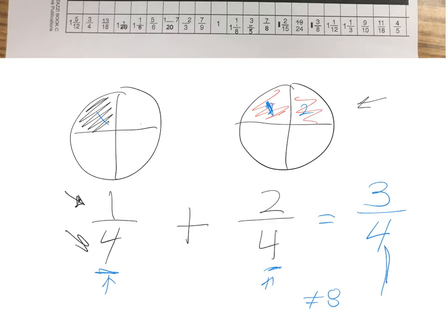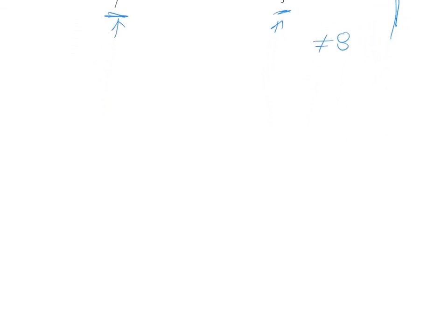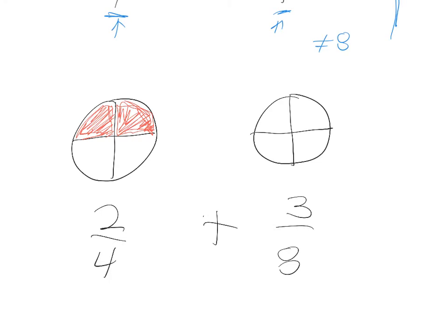Now, what does that look like if we take, now let me just see, I want to move this up again. What if we just do different denominators? What would that look like? So here, I'm going to do the same thing. I'm going to do 2/4, so this is 2/4, plus 3/8. Now I'm picking real nice easy numbers, but that's okay. This will give you the idea of why or what happens.